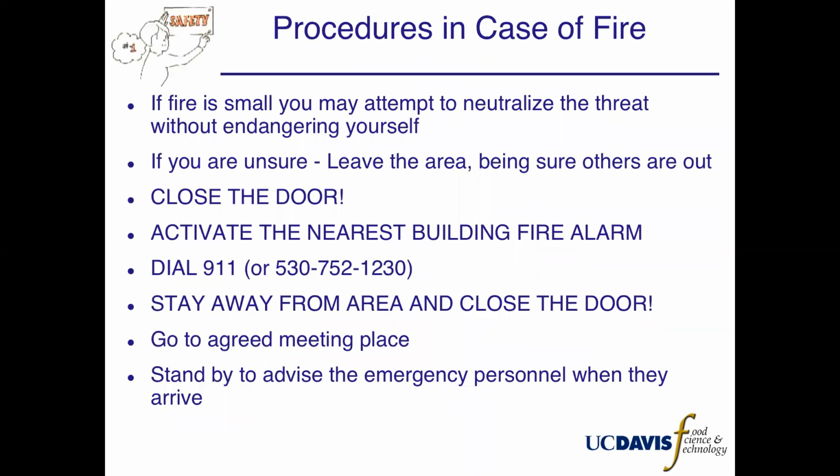In the event of a fire, follow these procedures. If the fire is small, you may attempt to neutralize the threat without endangering yourself. If you are unsure, leave the area, being sure others are out. Close the door. Activate the nearest building fire alarm. Dial 911 from a landline or 530-752-1230 from a cell phone. Stay away from the area and close the door. Go to the agreed meeting place. Stand by to advise the emergency personnel when they arrive.